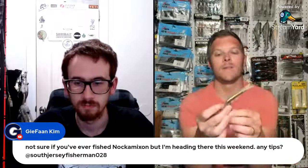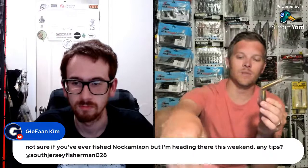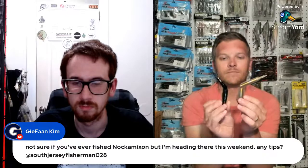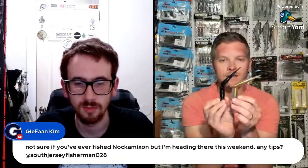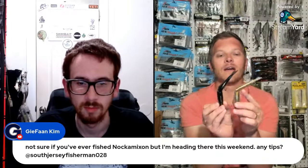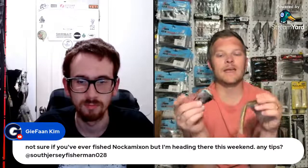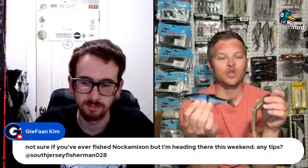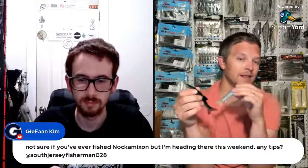Look at how steep that joint is compared to, say, the Shine Glide. Yeah, it's a little bit more, but it's more dramatic than you would think. It leads to you being able to do a lot more with the Shine Glide than just a straight swim. I feel like the Pistol Pete is more limited in that way.